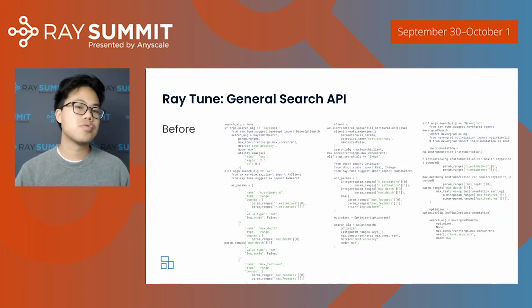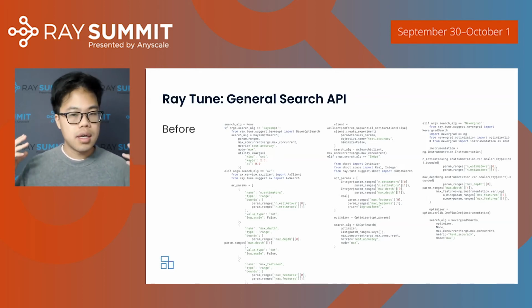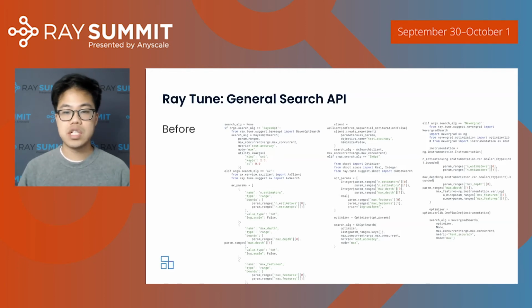You would need to run through a bunch of different documentation and learn effectively a new DSL, or domain-specific language, every time you want to try a new algorithm or library out. On the screen, we have an example of a code snippet that is simply toggling between 4 different search algorithms, but it actually ends up exploding into almost 100 lines of code.